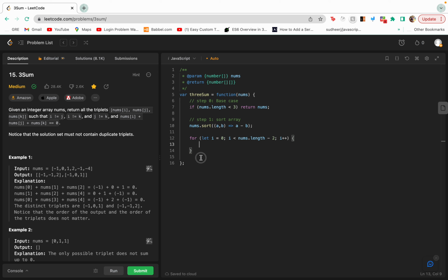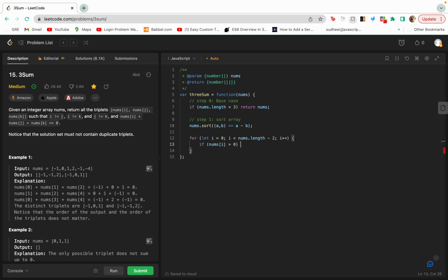When we are looping through the array, first we will check if the value at i is greater than 0. We need to know that we have sorted the array, so all the values are in ascending order, and when we loop through the array, if the first value itself is greater than 0, then all the values that follow it will also be greater than 0. So there is no possibility that we can have a triplet whose sum could be equal to 0.